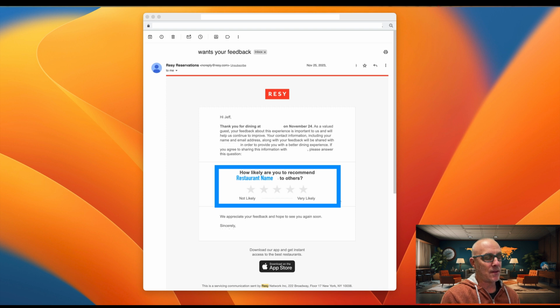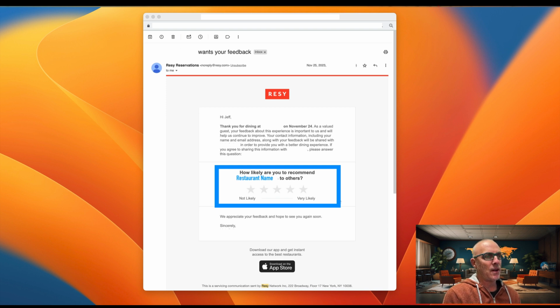So two things about this. Number one, this is very similar to the Net Promoter Score question, which asks essentially the exact same question, but they use an 11-point scale. It's 0 to 10. How likely are you to recommend the restaurant to a colleague, a friend? It's phrased differently from different businesses.